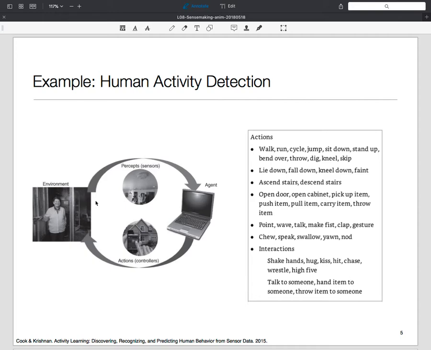So when it comes to this application, one thing that begins to matter is what time scale we are looking at here. They make a distinction between action and activity. Action is something that's going on at a short time scale now. Okay, so like, is the person walking, running? These are examples: chewing, speaking. What's happening on a relatively short time scale, and that's obviously useful and of interest.